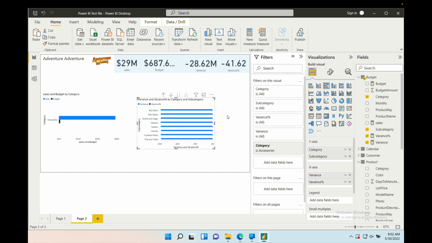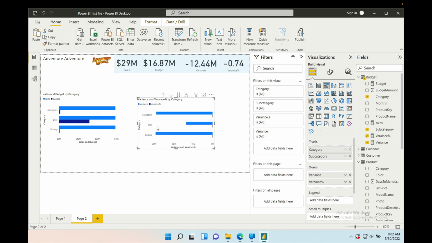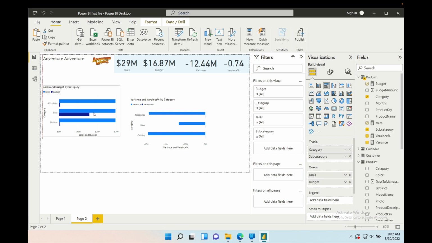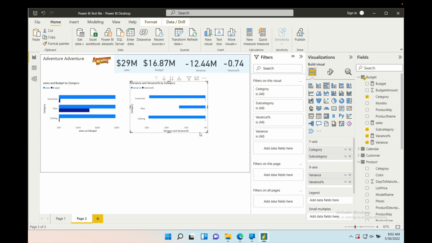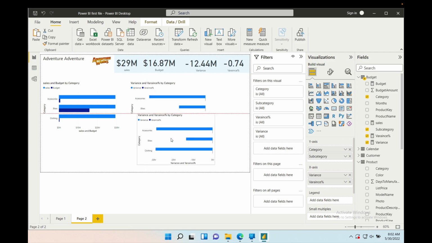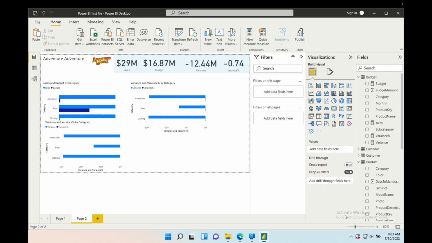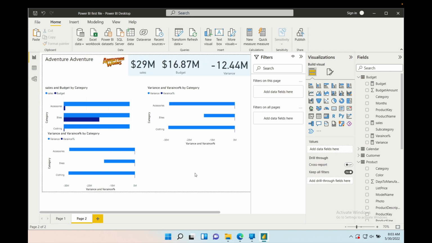All right, now instead of the bar chart, let me drill up. Okay, good. Now instead of this bar chart, I'm going to copy it. Now this time let me position this one here, and push this one up a bit. I want to place one more down here, so let's copy this one, Control C and Control V, right? And this time I'm going to make it let me do this. Okay, better.